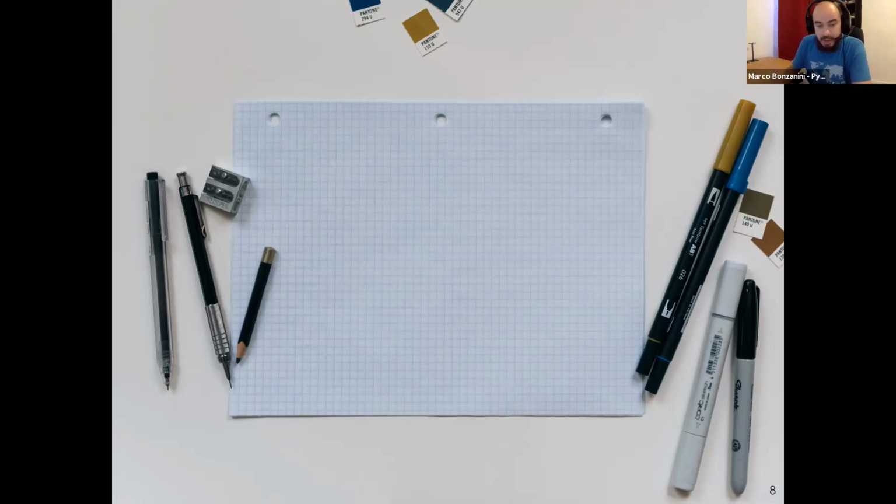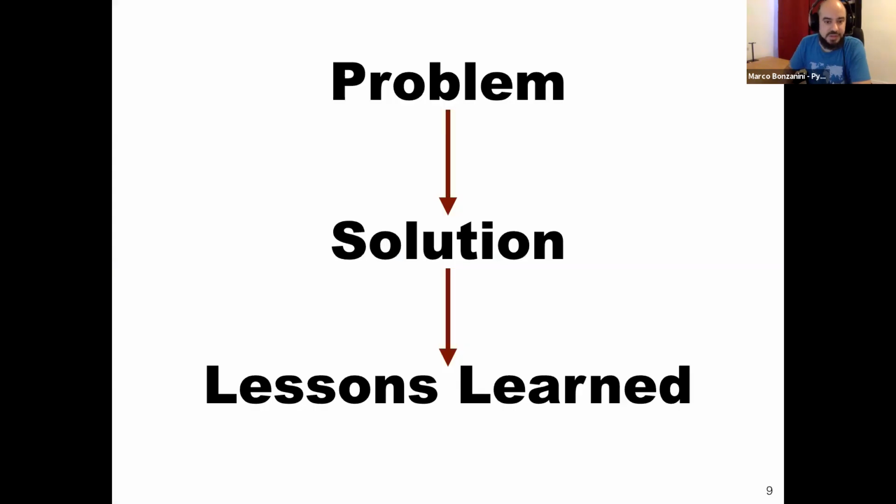Now, if you have no idea about the overall outline of your presentation, a starting point is typically something that looks like this. More or less every tech presentation is going to have a central problem. So you start with an introduction to the problem, a problem statement, or an introduction to the broader topic if you prefer. From there, you would discuss the algorithmic approaches, the tools, the libraries, all in all, the solution that you adopt to tackle the problem. And finally, you get to your results or the lessons that you have learned along the way.